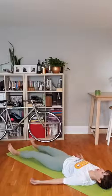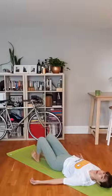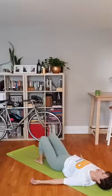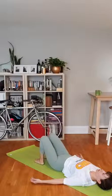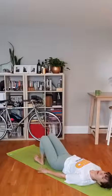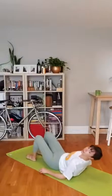Now slide your feet flat onto the mat so that your knees are bent. And just make sure that your heels are right underneath your knee creases so your shins feel straight up and down. And then slide your arms alongside your body with your palms facing the earth.